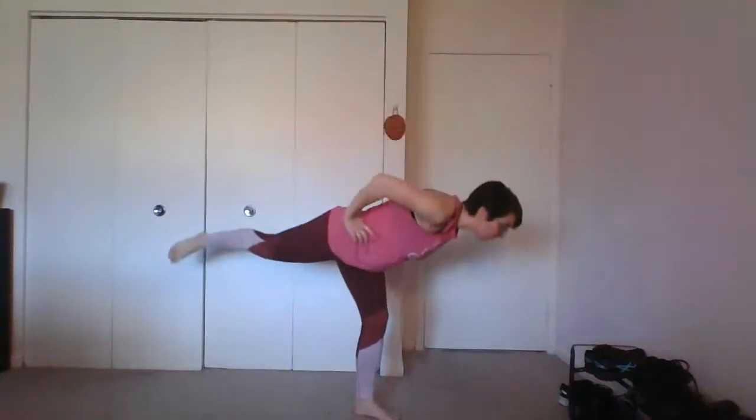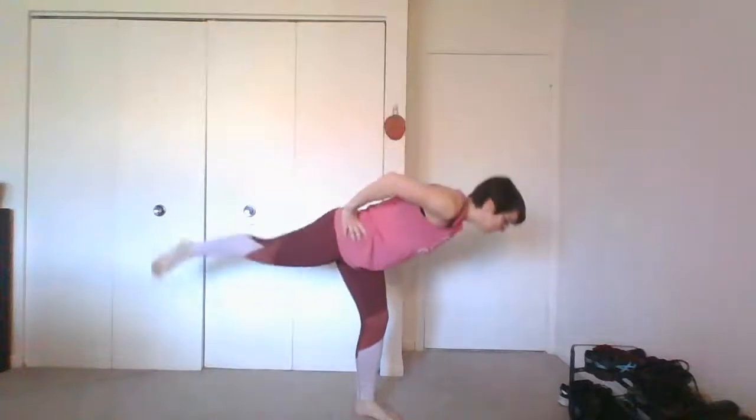Try to keep those hips square to the ground, so don't let this hip externally rotate, okay? Keep them square to the ground. Think about your glutes helping you. And rest. All right, we're shifting.